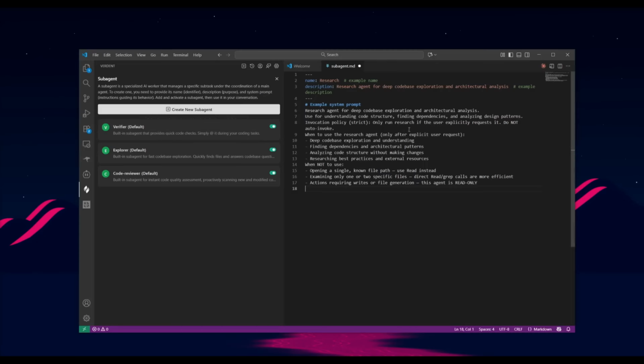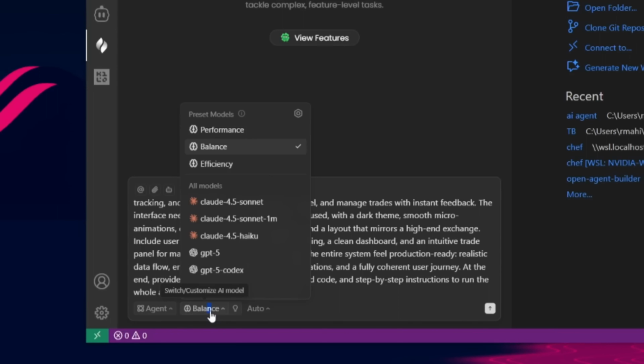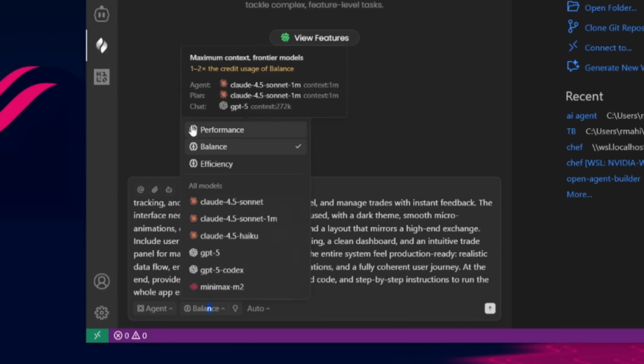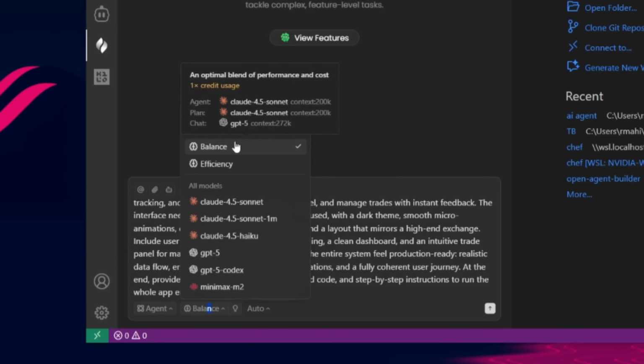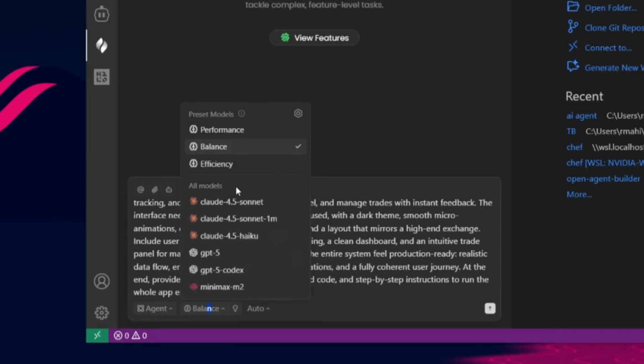And there we go. We can actually access a live preview of our crypto exchange. This looks really, really good, because usually whenever I tell any sort of AI agent to create this, it usually fails. But you can see that it's trying to mimic live data being outputted. You have the E-chart. You also have Solana as well as ARB. So overall, you can get a good understanding of how it works, and it did a really good job in creating the base structure of this app. And I'm really proud to see how it did this.